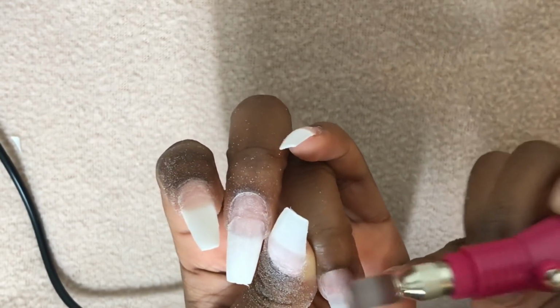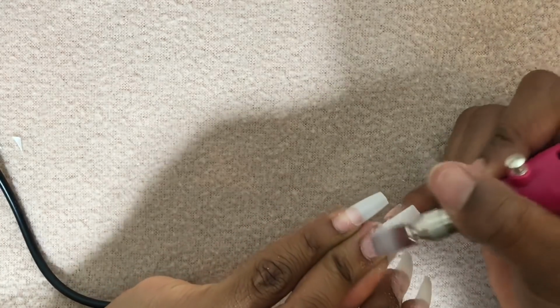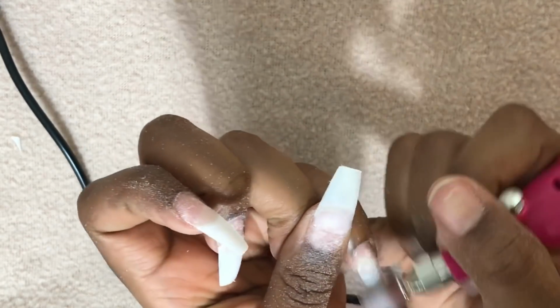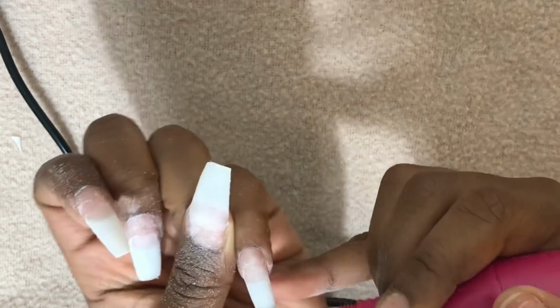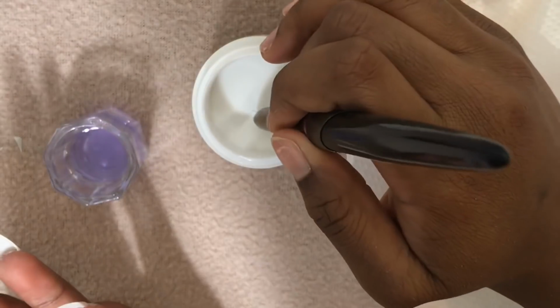But it's okay, because low-key, I don't even care about the health of my nails. Like, my nails are so unhealthy, and I'm at the point where it's okay. You get implants every month, and those are acrylics. So it's okay if my nails are ratchet under. I don't really care.